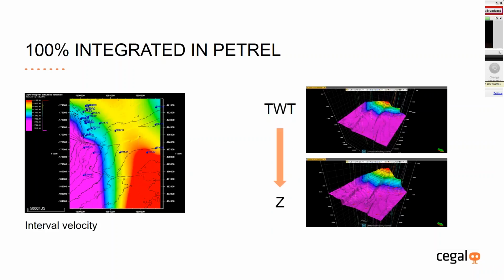It is, as I mentioned, fully integrated in Petrel. So here is an example of results showing a surface in time converted to depth and the equivalent of the interval velocity map, plus the points with the corresponding velocity values. So it is like any other Blueback application, tightly integrated in Petrel.